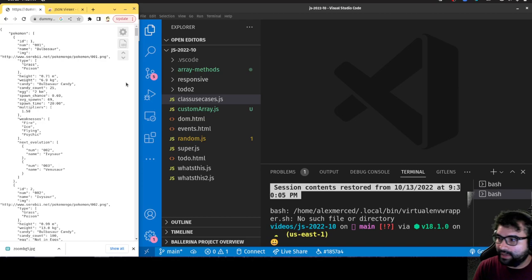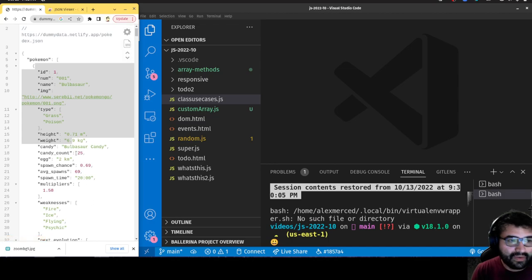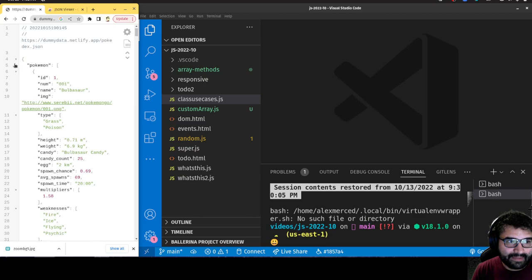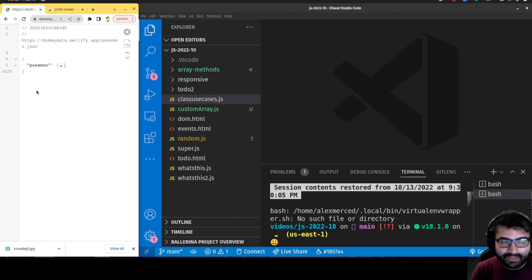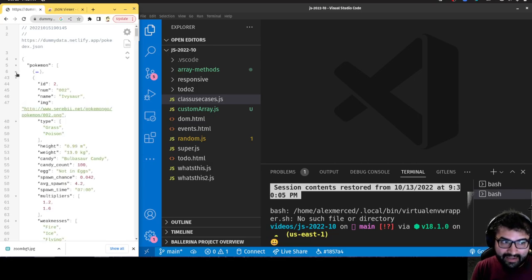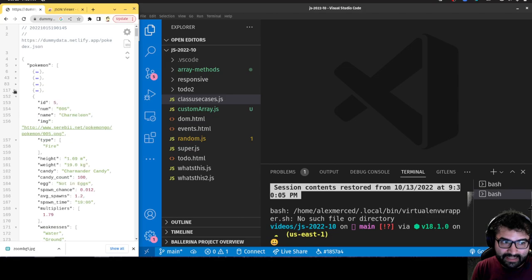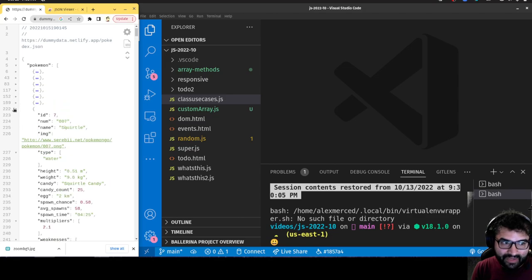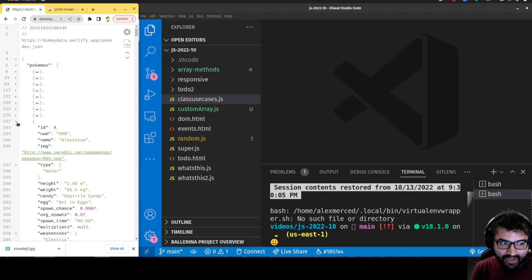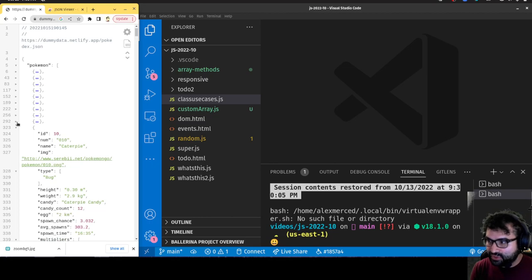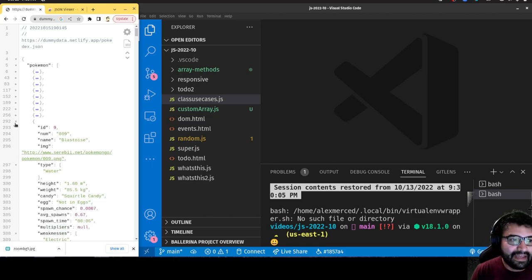Again, if you were to just open it up with a pristine Chrome browser, it'll look something like this. But this just makes it easier. I can open up the different chunks of the objects. So you can see the object is really just an object with one property, Pokemon. But in that Pokemon property is an array, which is made up of several objects. If I were to go here, I could close up all 150 objects, because it's all the original 150 Pokemon, and go from there.